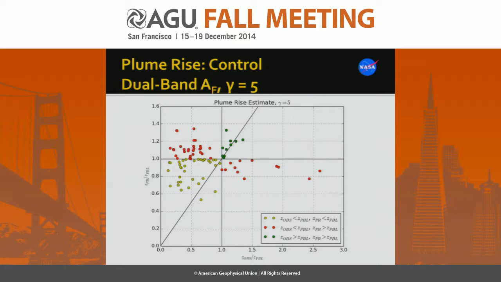But I'm normalizing each one of these plume heights by the perceived boundary layer height. And the reason is I'm interested in those points here, the ones that are actually above the boundary layer, where this number is above 1. And you can see that there are a few of those plumes where both the observations and the model put them in that quadrant. A number of them in yellow here are the ones that are in the boundary layer. For modeling purposes, those are of no consequence. You don't really need to predict those very accurately, because once you put smoke in the boundary layer, the diffusion in the model will mix it. So we don't really need to worry about those.